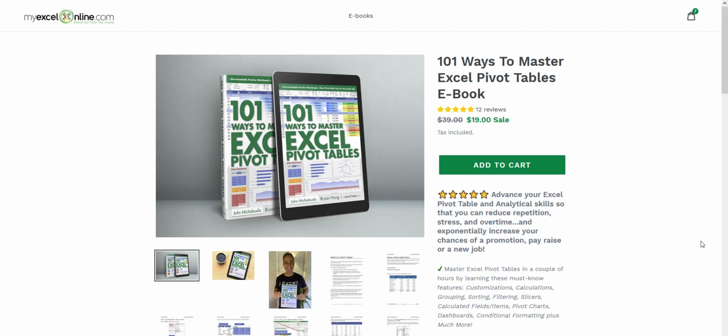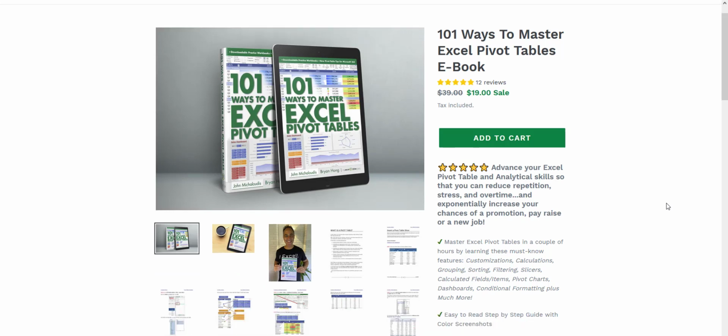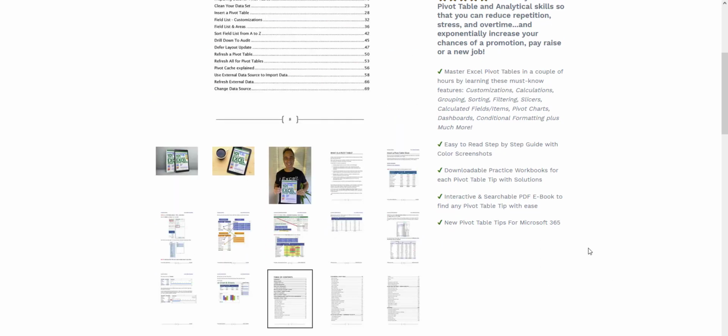Excel pivot tables are very powerful. Not many people know how to use it, but in this ebook, I go through every feature that is available, and you're gonna be a master just by grabbing this ebook and applying a couple of tips only. So let's get into what you're going to get in the table of contents, as you can scroll down here and click there.